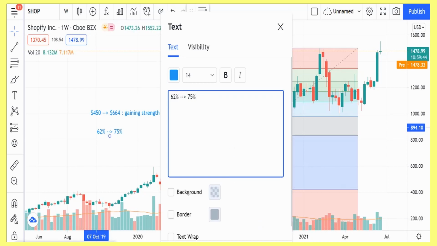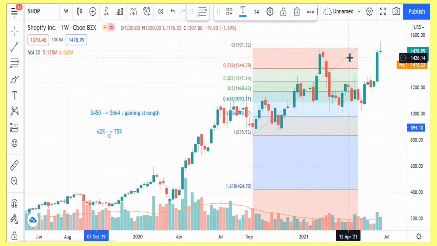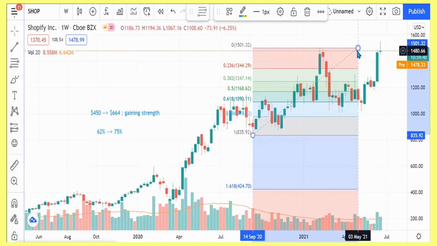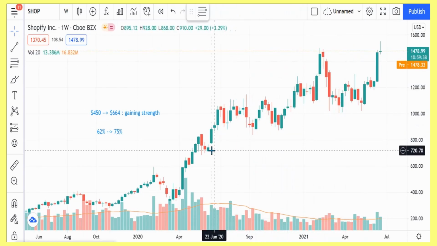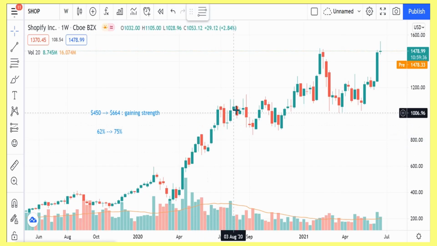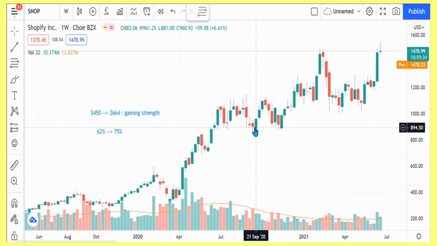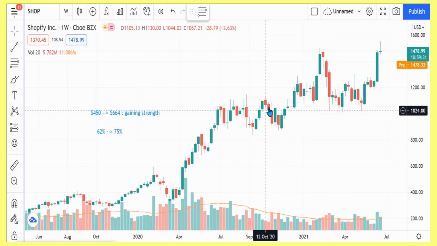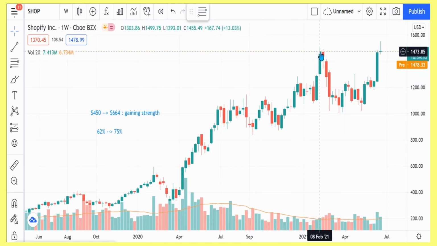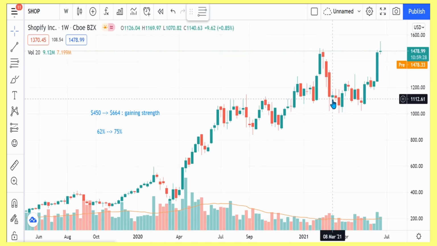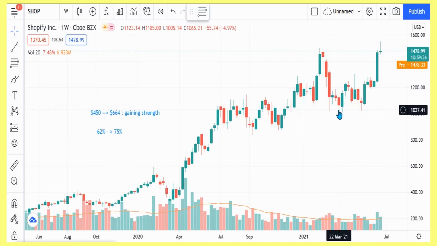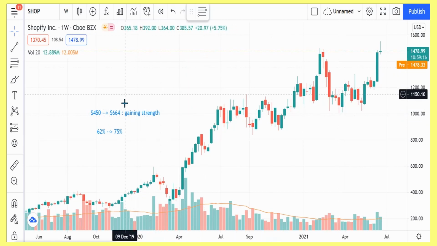Okay, so when we have this kind of reading, let me clear up. Here the price moved up, went down only by 62%, but later on the price moved quite hefty, but then the price also went down quite heavily, 75%, right? So that basically shows that though it has got the strength, the power that it has is actually weakening.